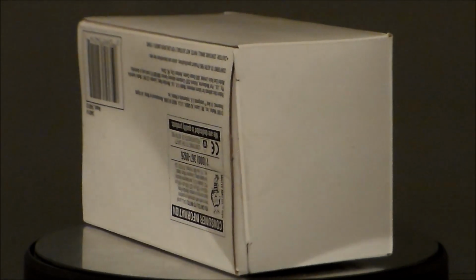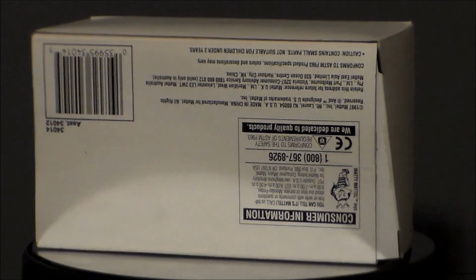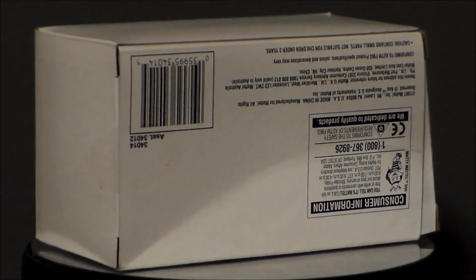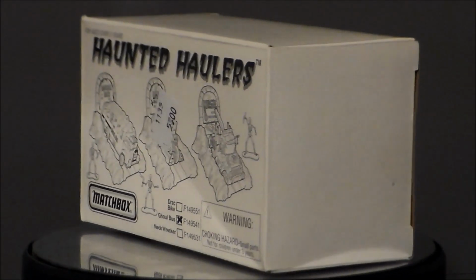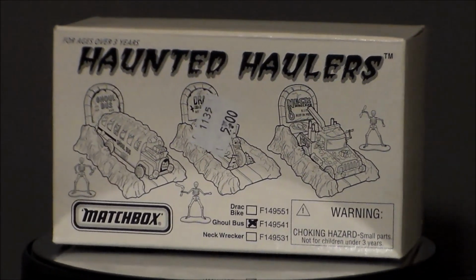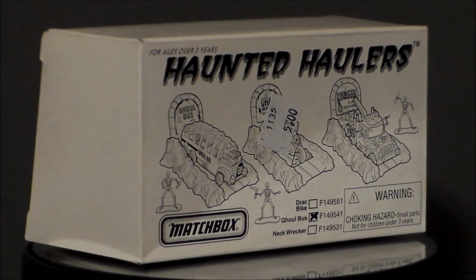I found this at my local flea market, though, the Emporium 31 on the south side of Indianapolis here. I got it for $5 over at the Southside Toys booth, which is cool if you're on the south side of Indianapolis in Whiteland. Definitely check them out. They are awesome, and they got a booth in the flea market as well, so you can get figures from either one. And, well, it was kind of fun. I haven't seen one of these in hand, so I figured, why not?